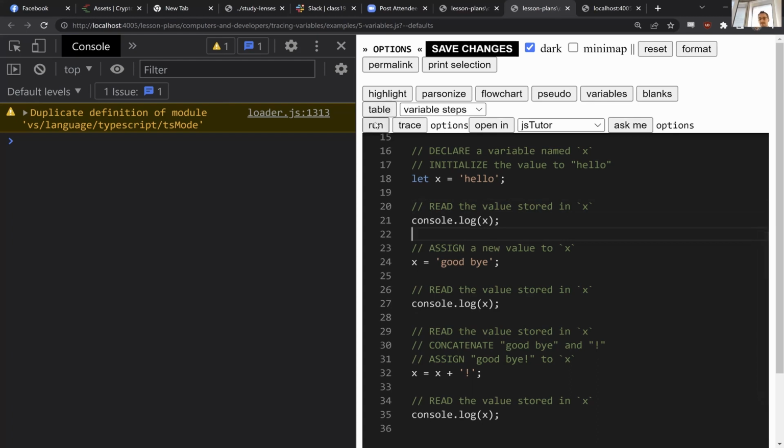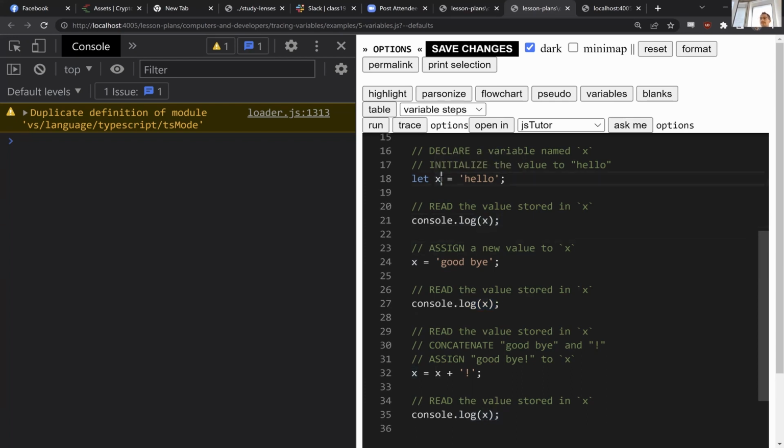So if I run this, we see there are 3 logs. How many things will we see printed on the side? Any guess? We'll see 3 things, and we see that each one is logging X. So what do you think we'll see logged every time? The person I can hear the most clearly is saying that we'll see 3 different things. But why are we seeing 3 different things when I'm logging the same X every time?